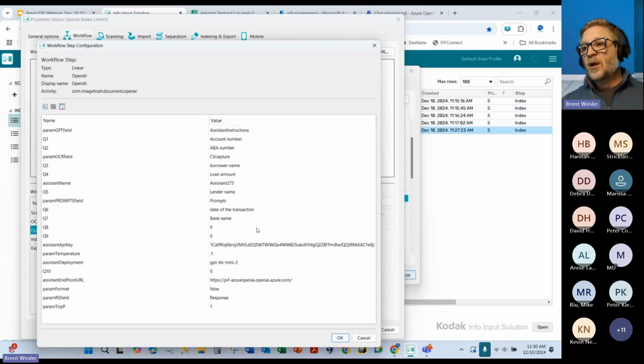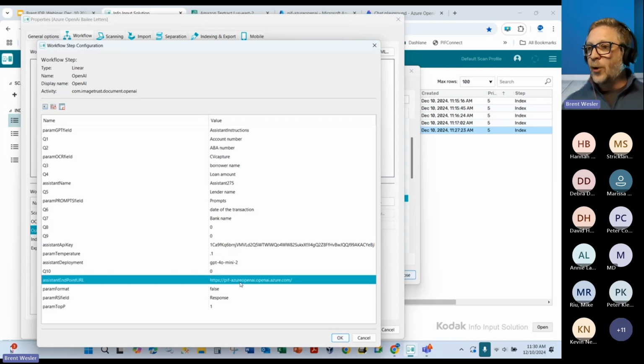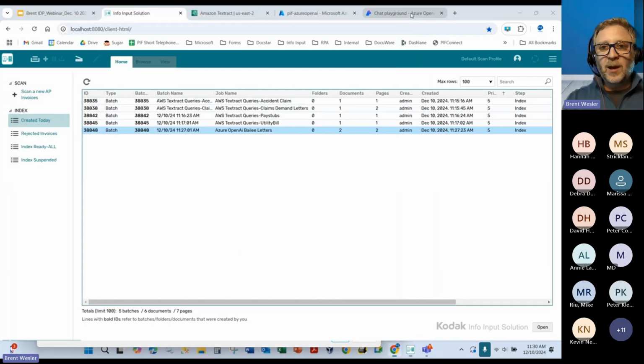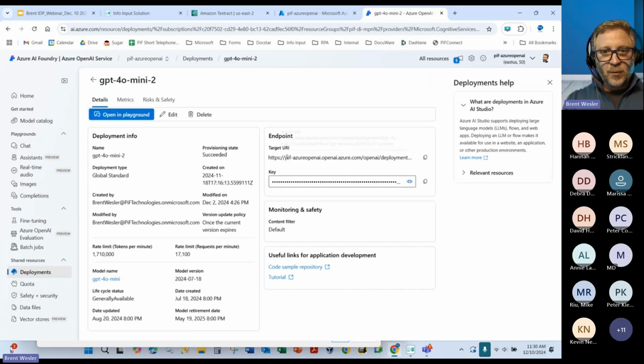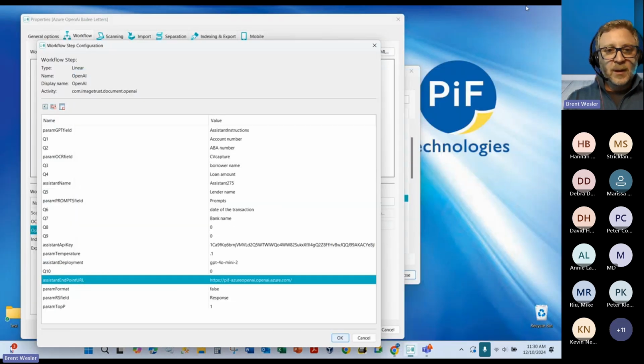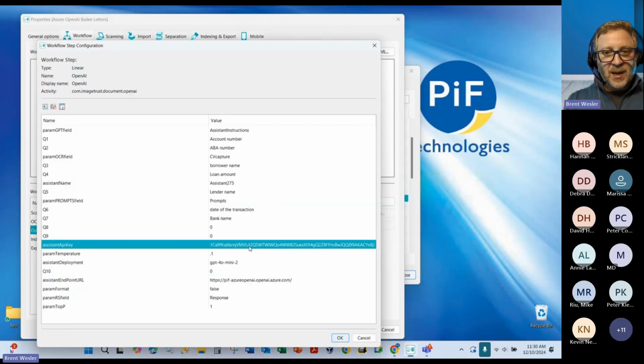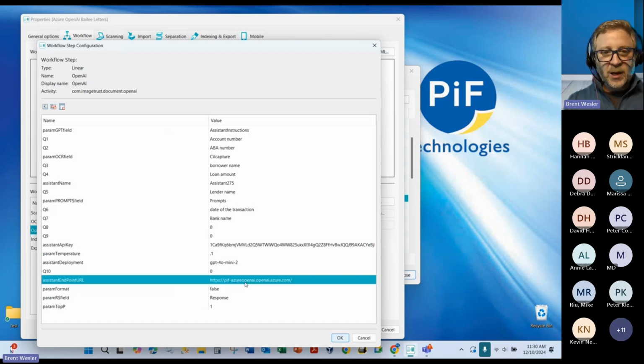And you're going to see here from our first step in the process, when we created that OpenAI engine, we have an access point. And so that was in when we create here and you look in the deployments, you're going to see here this target URL and the API key. Those are the two things you need. And then all I need to do is put the API key in there and put the endpoint in here.